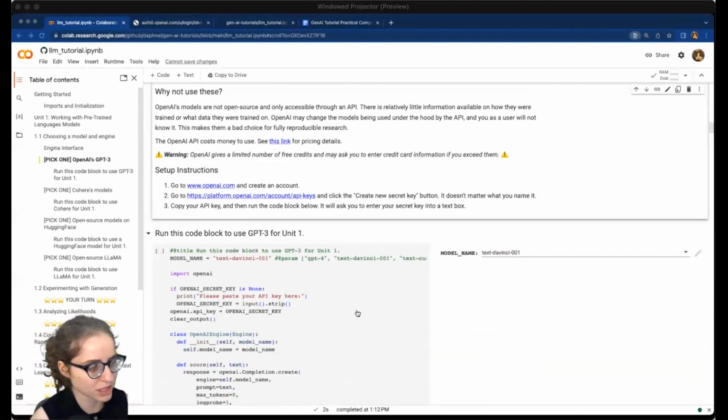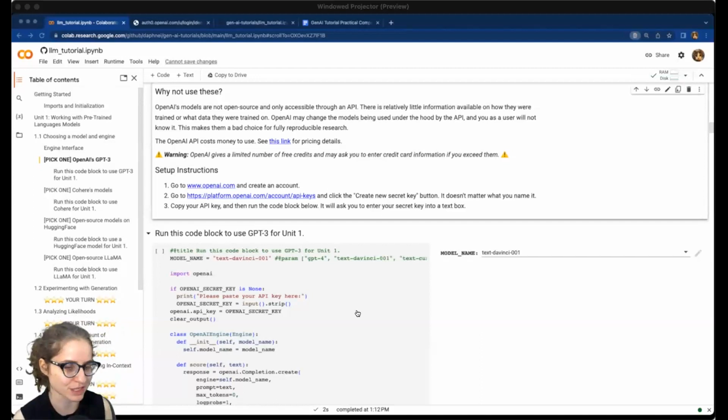Someone posted in the Slack that a bunch of the generations are incomplete sentences. This isn't something that you need to fine tune the model to avoid. They're incomplete sentences because you're asking the model to generate K tokens, like 10 tokens or 15 tokens. And if it ends up generating 15 tokens in the middle of a word, it's just going to stop generating. The way people get around this in practice is to generate more tokens than you need and just truncate it to the end of a sentence, to a period or something. Please post on the Ask a TA if you have technical issues, and post screenshots there. So it's tutorial 2-ask-a-TA.